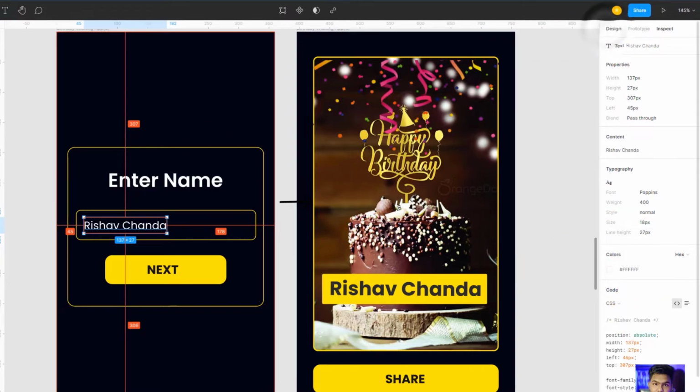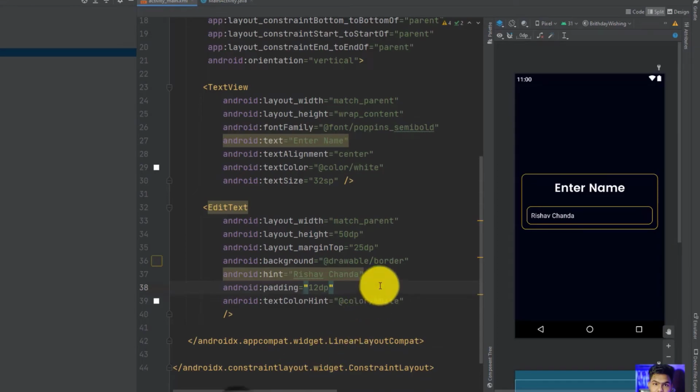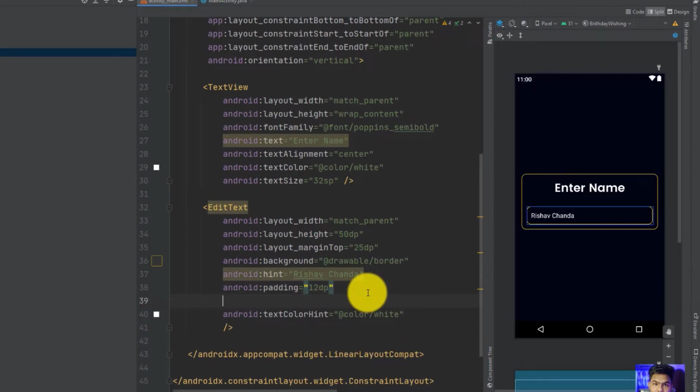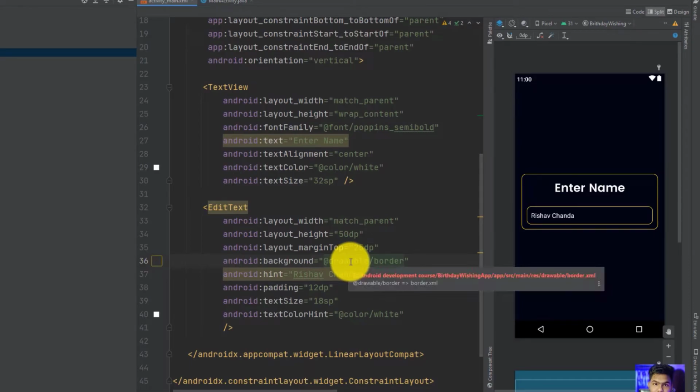and we have to also see the style. Go to design of this edit text, and its size is 18 sp. So let me specify the text size of this edit text. Now we have to add all the things manually, like what we have in the text view, but simply we can input things from user through this edit text. So I will be giving a text size 18 sp. Now it's pretty much good. It's looking like our design, and yeah, it is now pretty much acceptable. So this one is done.